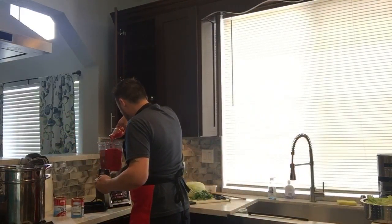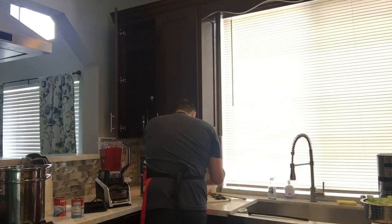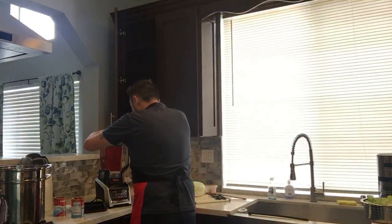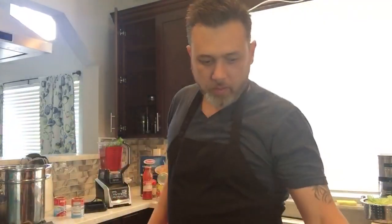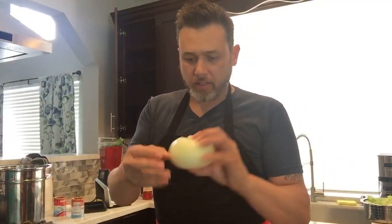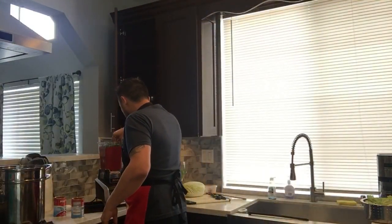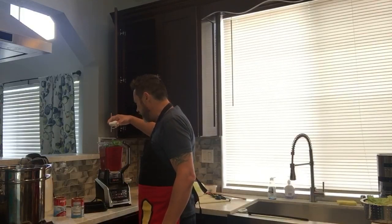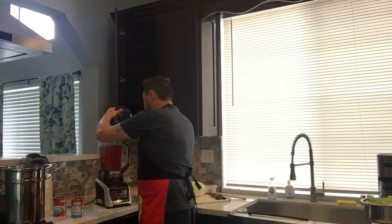We don't have a lot of Italian delis around us, which I hate, because as a kid my grandmother always had an Italian deli. I put a good bunch of basil into this. Then I take one sweet onion — this is a Vidalia, those will be in your stores now — I only take a small portion of it out and put it in with two whole garlic cloves and the basil. Then just a simple seasoning: a little bit of Italian seasoning, salt, pepper, and a pinch of sugar.